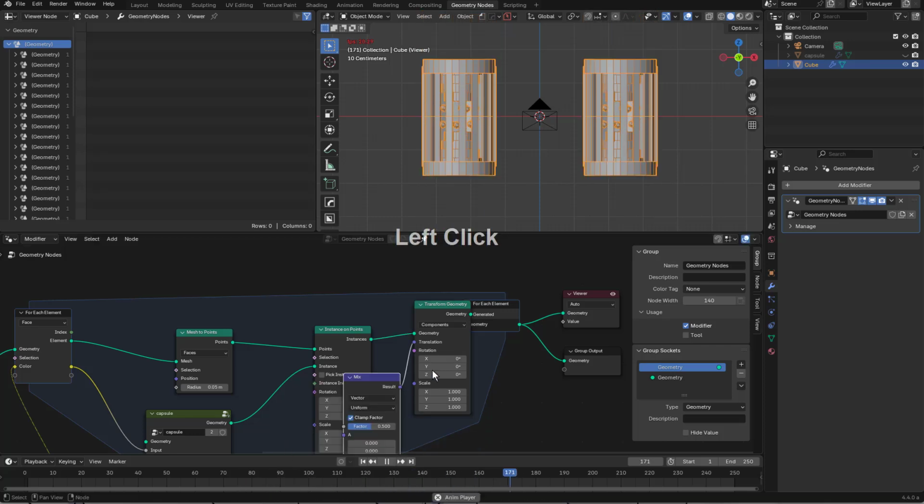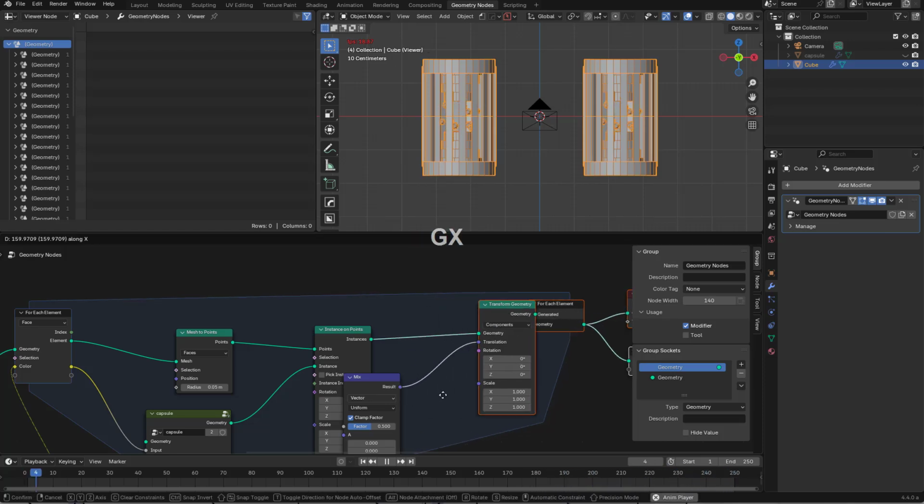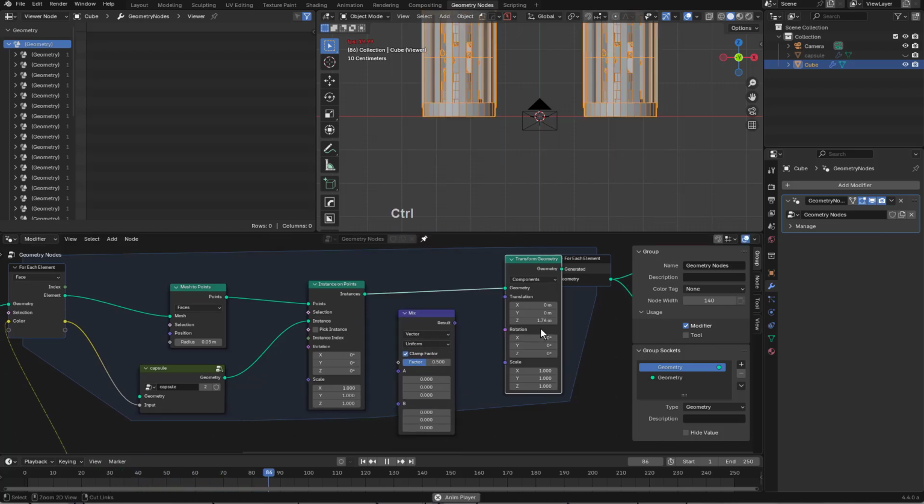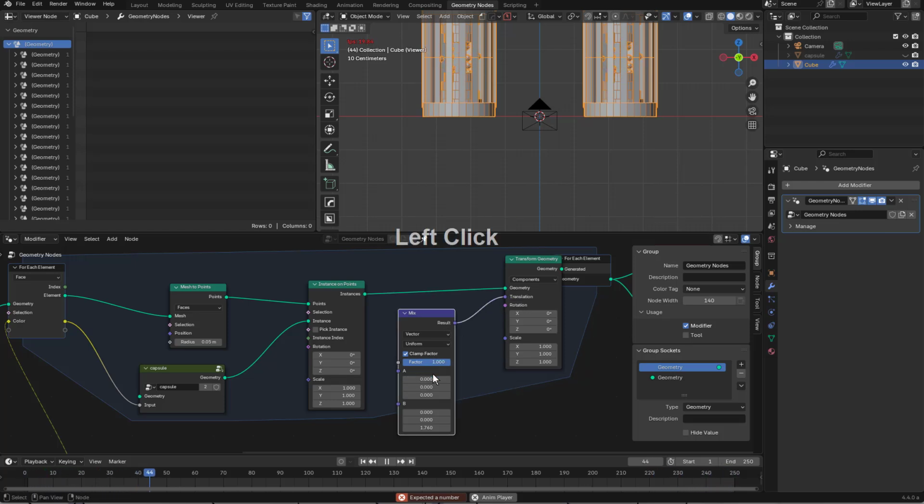Let's try a mix. You know, we haven't mixed in like 20 minutes, so I'm losing my mind. So let's grab this, paste. Expected a number. I gave you a number. I mean, I'm copying and pasting your own values, bud.